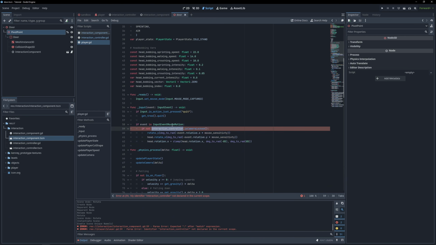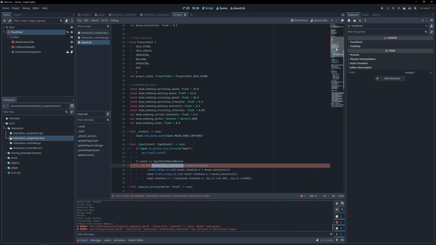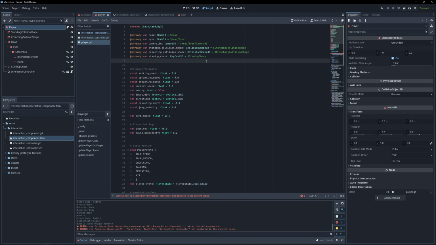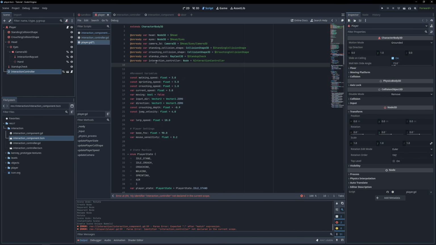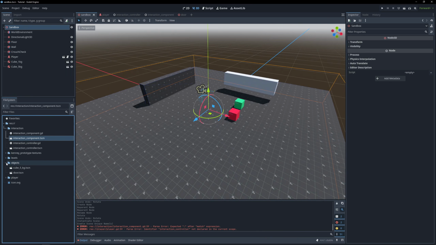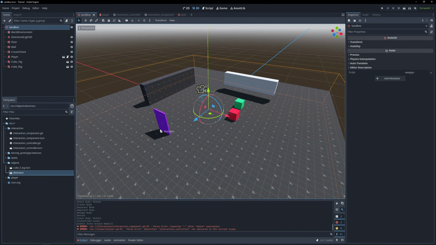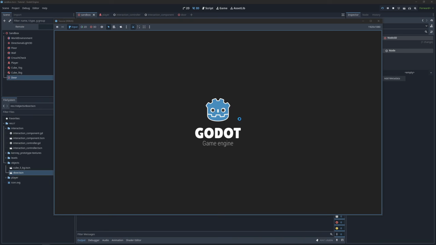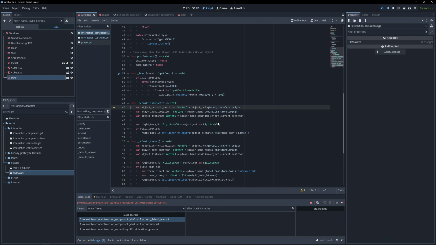Now, we don't actually have an interaction controller referenced in our script. So let's go ahead and do that now. Go back to our player and come up here to the top, grab our interaction controller and hold Control and put it into your script. So now there should be no errors, and we can probably test this to see if it'll work. So here in our sandbox, let's go ahead and grab an object and just put a door down over here. Hit save and start it up, and let's see what happens here.